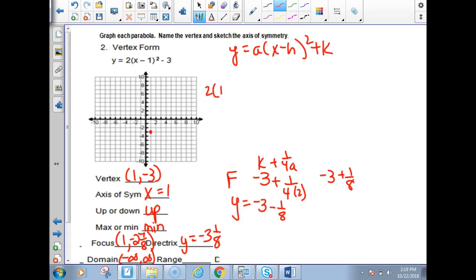So I'm going to do 2 times 1 squared, 2 times 2 squared method. I'm going up 1, right. Actually, I have to go up 2, right 1, because 2 times 1 squared is 2. 2 times 2 squared would be 8. Up 2, right 1, up 2, left 1, and then the next one, nice points, would be up 8. 1, 2, 3, 4, 5, 6, 7, 8, and right 2. Go back to your axis of symmetry, left 2. I think I forgot to graph the axis of symmetry on that last problem.